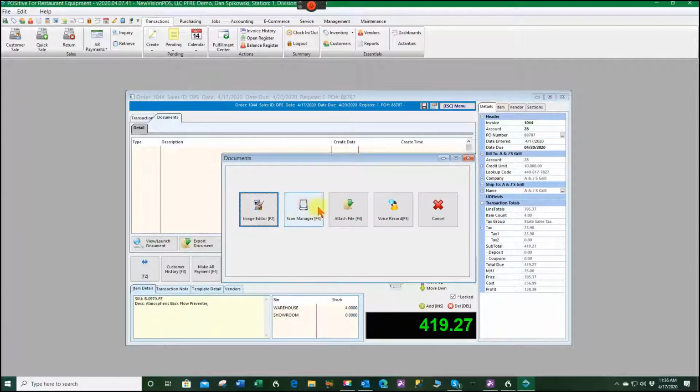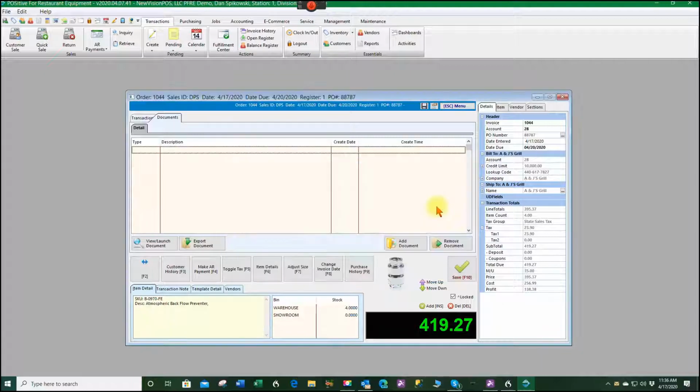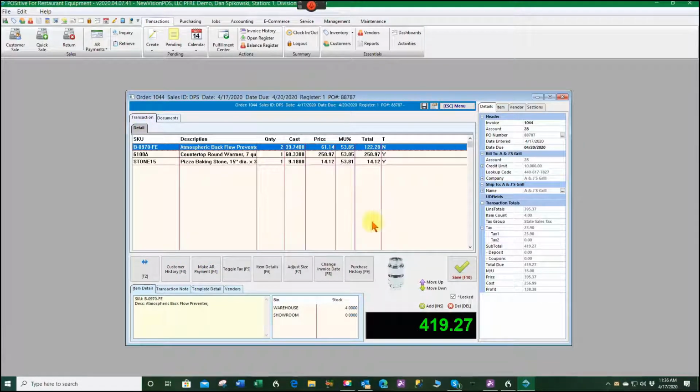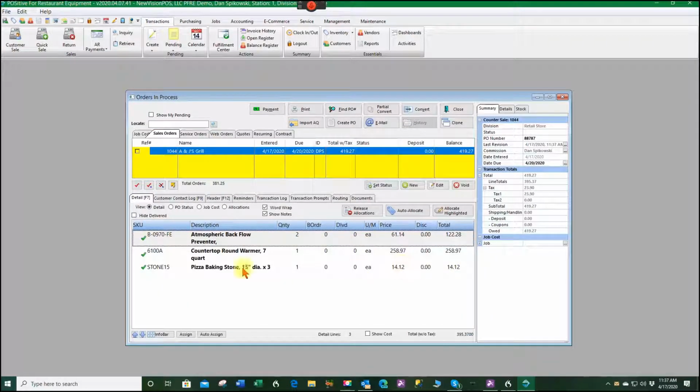All these item documents are for this order only. Okay, so that's how we do that, and we're going to go back to transactions and save this. And so here we have our transaction for our orders in process.